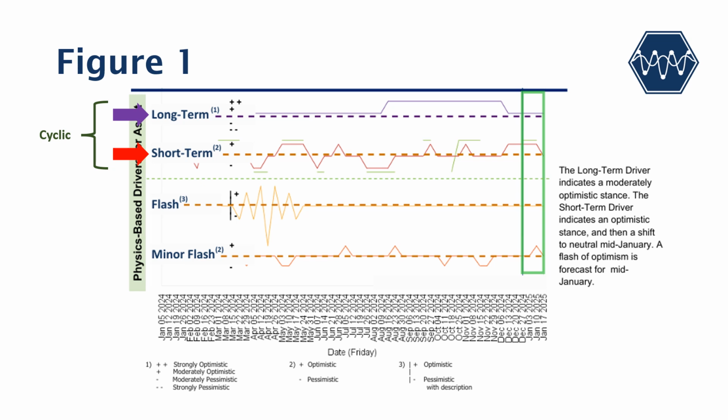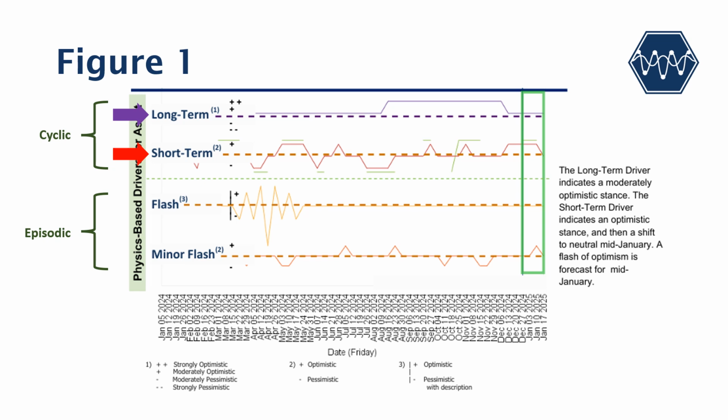Investors with a short time horizon may give more importance to the short-term driver. Those with long time horizons may give more weight to the long-term driver. The 2 drivers at the bottom of the lower panel are called episodic drivers. They tend to have an impact over more narrowly defined periods.